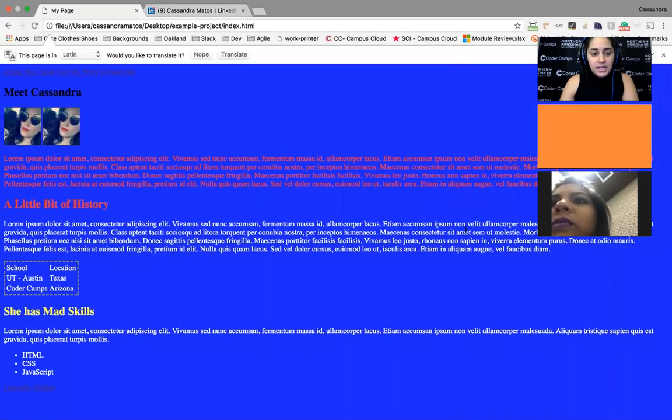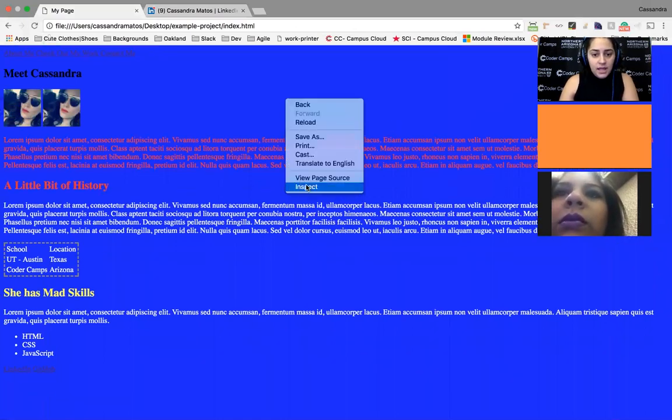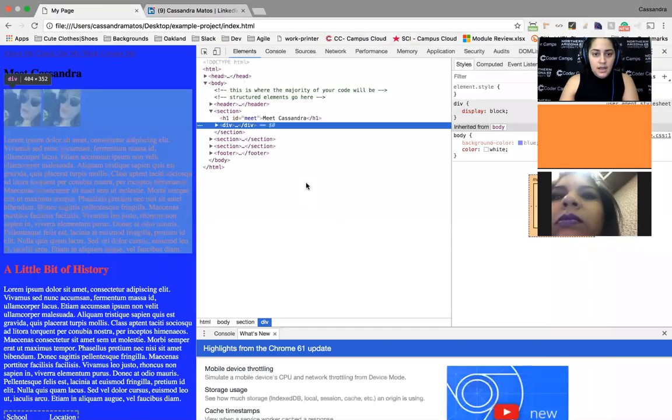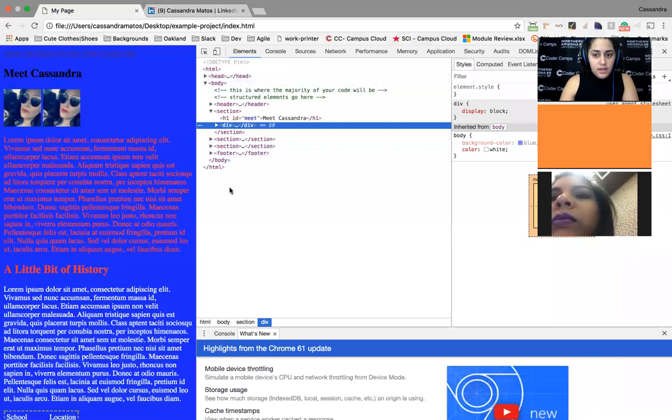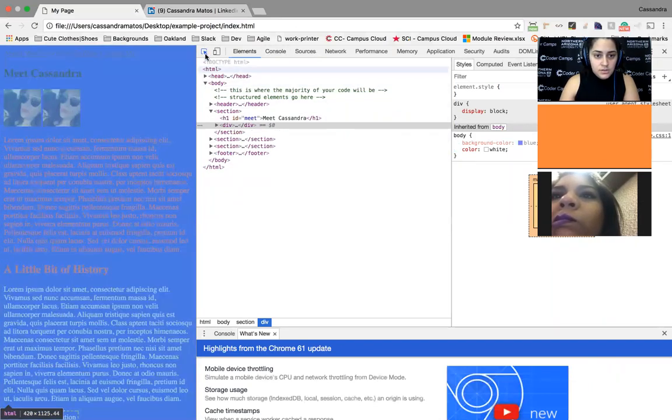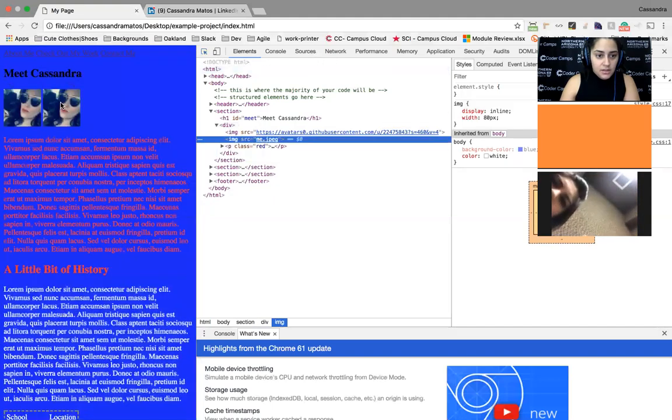And one cool thing to do is in Chrome, you can right click and hit inspect. And then here you can see your code, right? And here you can see the styling. So one cool thing you can do is, we see this box with the arrow, I'm clicking on that and I'm clicking on this image. Here it's saying what styles are associated with that image. So we see we have display and width, which is what we wrote, and then we have inherited from body. So this is telling us, okay, this is what's inherited from the body selector that we use.